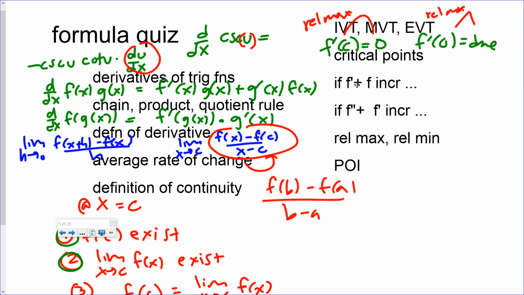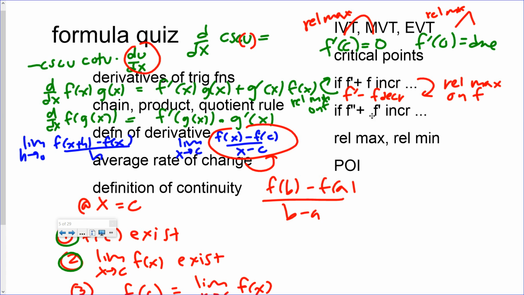All right. You guys need to know the notation. When f prime is positive, f is increasing. When f prime is negative, f is decreasing. The definition of a relative max is when I move from f prime positive to f prime negative. That's a relative max on f. Okay. And if I move from the bottom row to the top row, that would be a what? Relative min on f. You also need to know, that's the first derivative test.